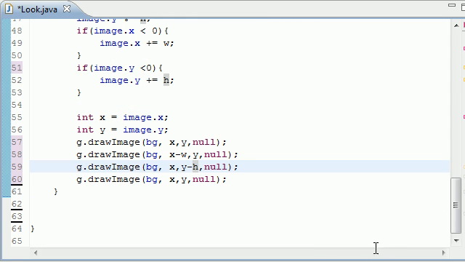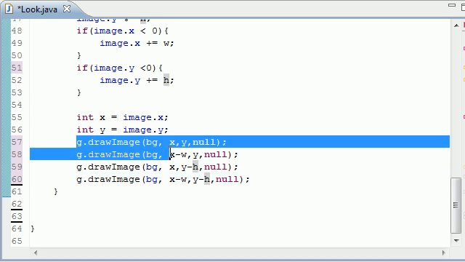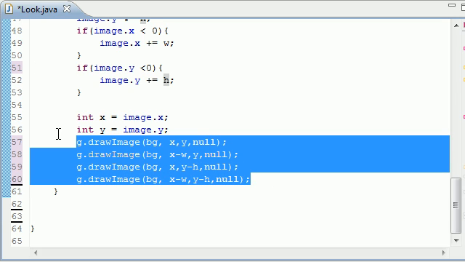So now, how do we draw an image not only above it, but to the left of it as well? Well, what we need to do in this case is X minus a width, which is going to shift it over one screen to the left, and also Y minus a height, which is going to move it up, because remember, negative is up and negative is left on your screen, because the top left corner is 0, 0. So with that being said, what this is going to draw is four tiles side by side each other. So it's pretty much going to look like a tile here, a tile here, a tile here, and our main reference tile right here. So then, no matter where you scroll on the screen, you can't escape seeing those other four tiles. So that is how we do that.